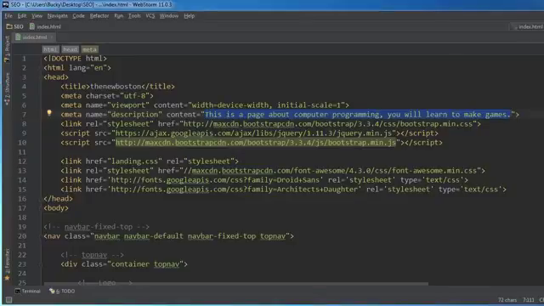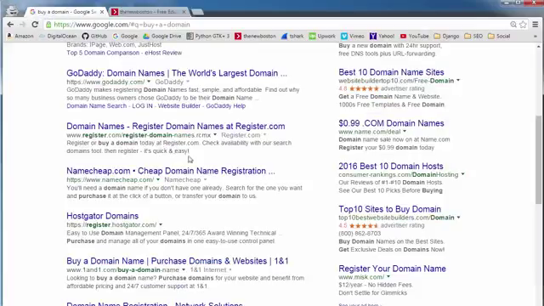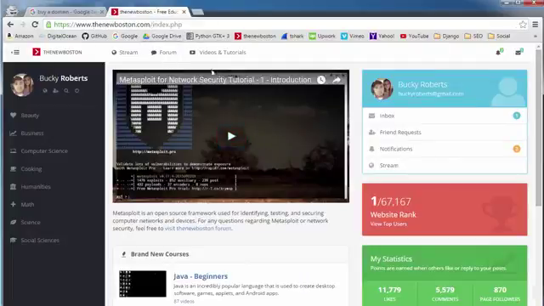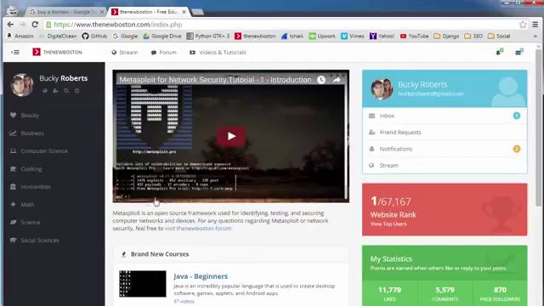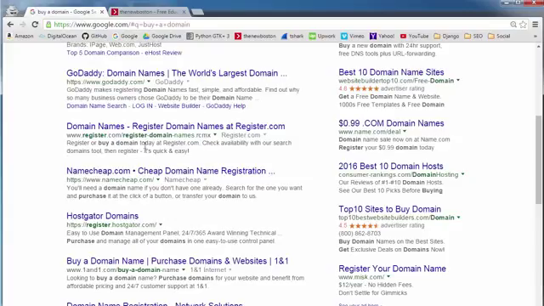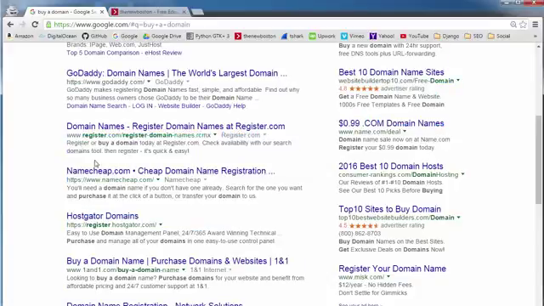So let me pop this back up. Where the heck is it? There it was. All right. So this is going to appear under the title. And by the way, if you don't have any meta description at all whenever you're making your website, then what Google is likely going to do is grab the first chunk of text and use that as your meta description. So that's what it's going to display right there.